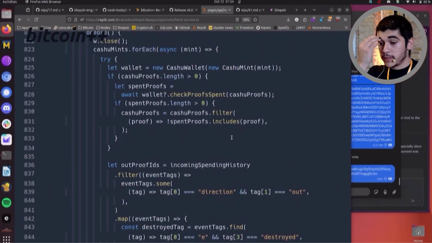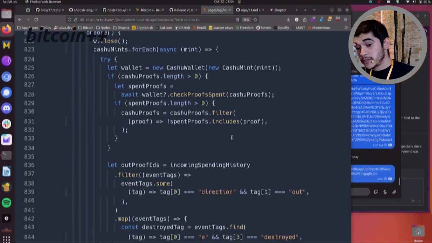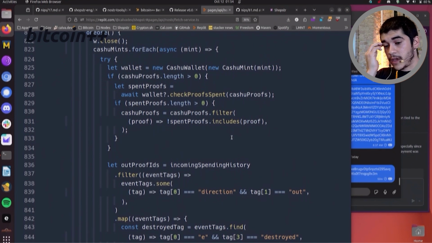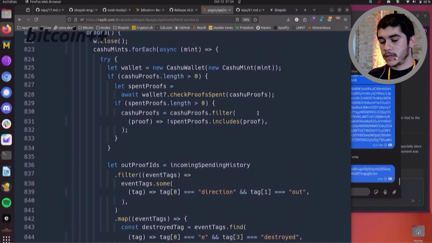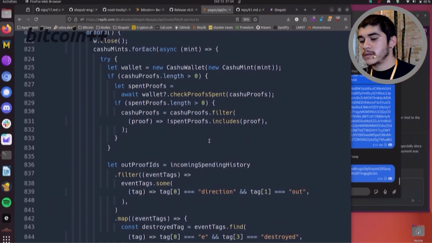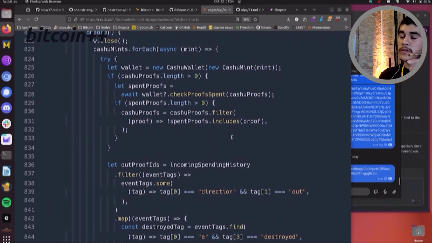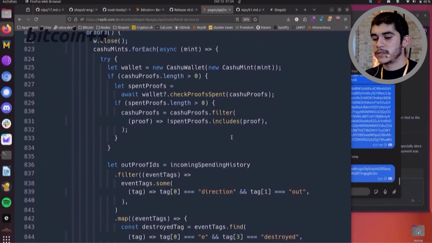So on close, once all the proofs and spending history have been fetched, I then check which of the proofs fetched from the relays have been spent. I only delete the proof event if all of the proofs contained within that proof event have been used.